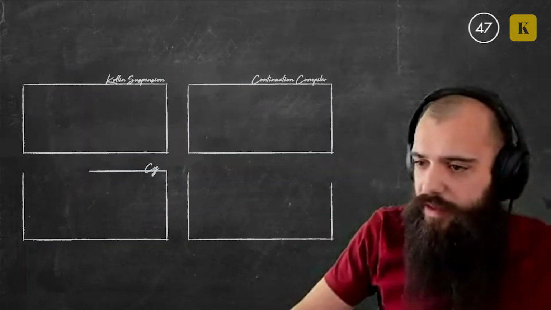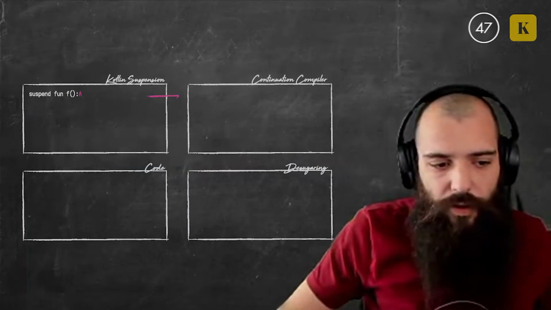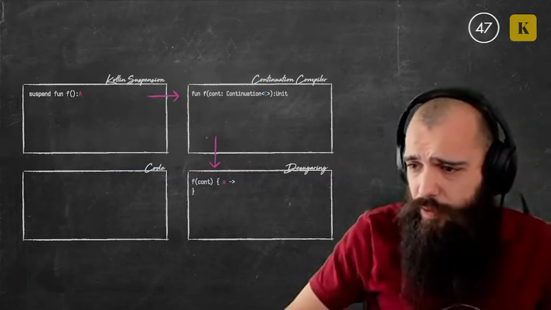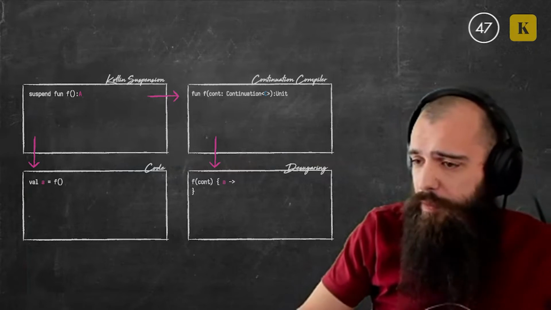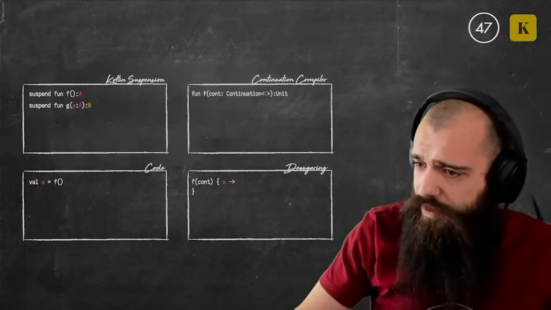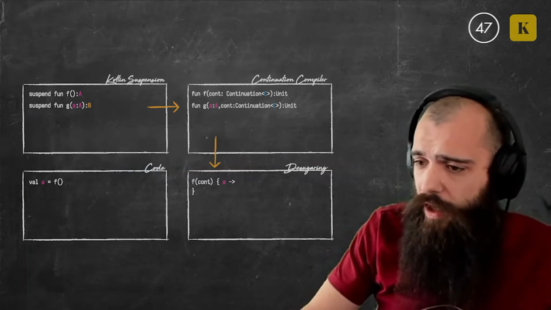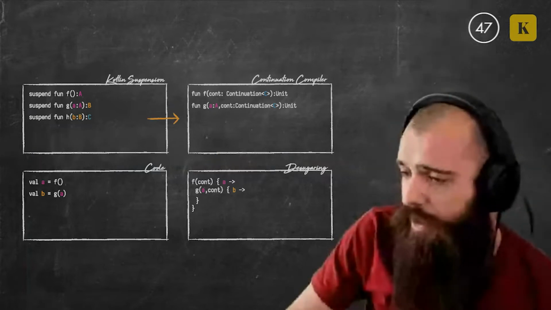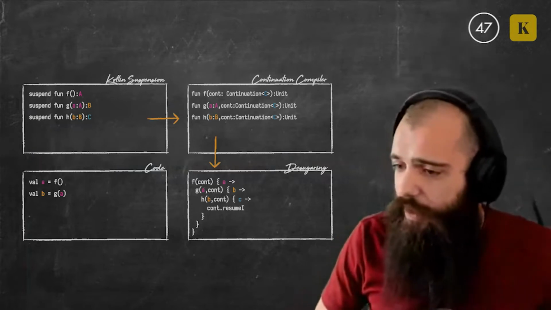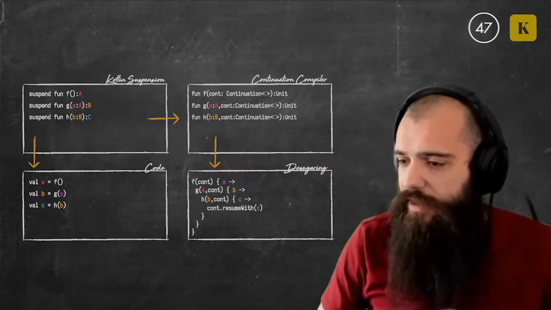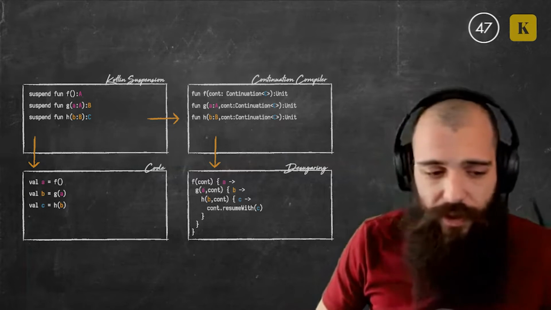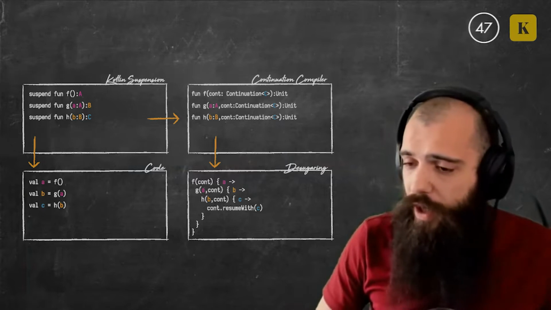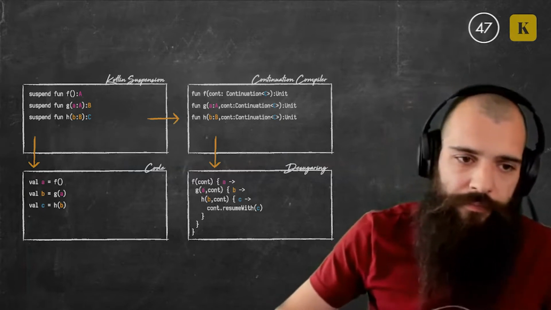So what are coroutines and how do they work? You can see here in the top left, or maybe it's a little bit hard to see, we have a suspend function f that returns a, and the compiler transforms that into a non-suspending function with a single parameter continuation. And that allows the compiler to rewrite your code in a continuation passing style. Here you're seeing it represented as a nested callback style, which you could see as the equivalent of what the compiler generates. But Kotlin allows us, as you can see in the left bottom side, to write regular imperative sequential code.